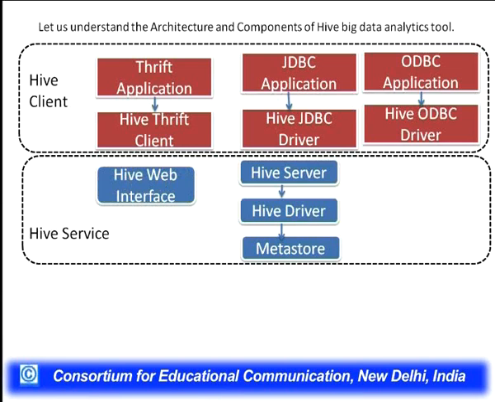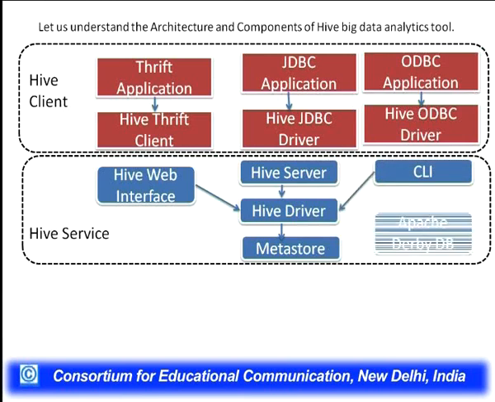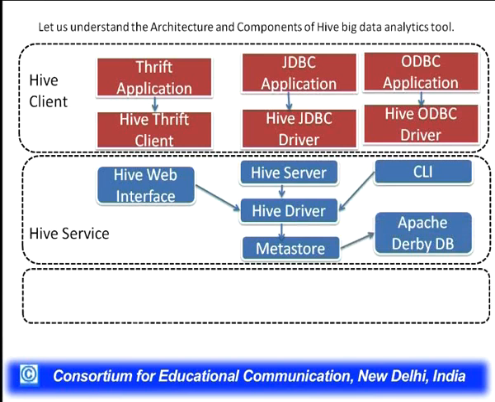Then the Hive server also has a Hive web interface. Through this Hive web interface, we can communicate with the Hive drivers, the metastores, and this Hive server. Then we can have the command line interface, which can also communicate with these drivers, these metastores, etc. And then we can have other kinds of metastores, like the Apache Derby database, etc.